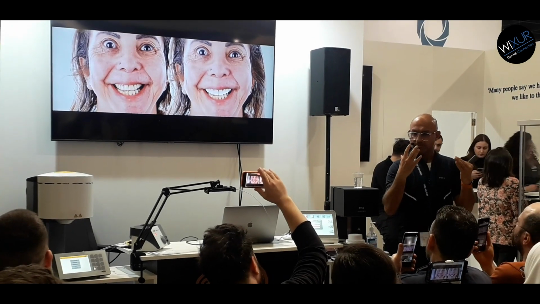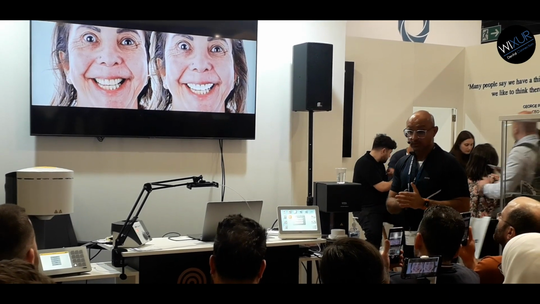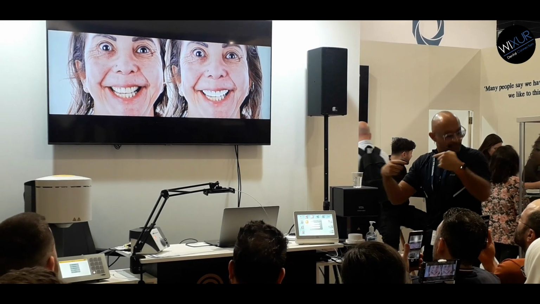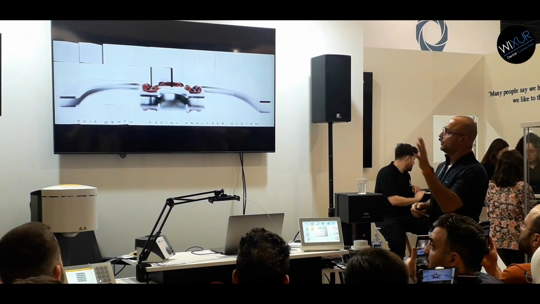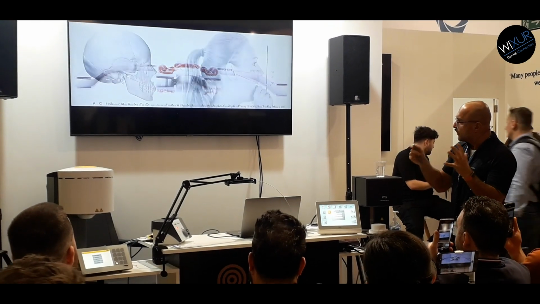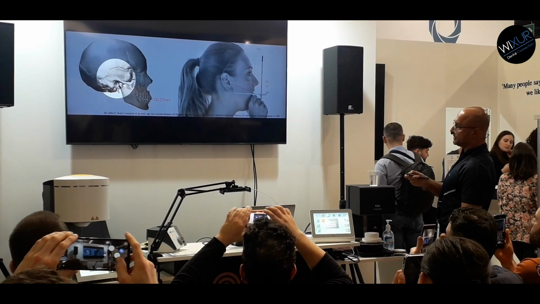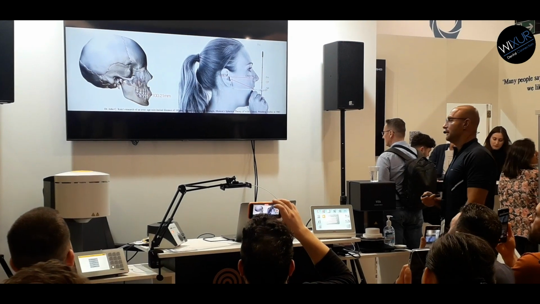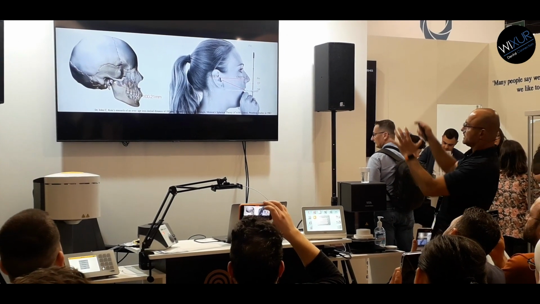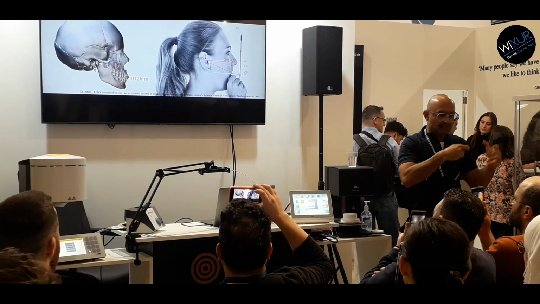Because when the mock-ups go in the mouth, you have to check all the phonetics and all the movements. And in this case, we found out that the first mock-up and the second mock-up and the third mock-up were not good. We needed to customize it and to change it. So digitally, we need the dentofacial coils analyzer because I wanted to make sure. There are studies that the distance between the condyle head, the rotational movement, and the central incisors is about 10 centimeters. So we need the right position of the maxilla in the articulator to put in the digital dentistry and go ahead.